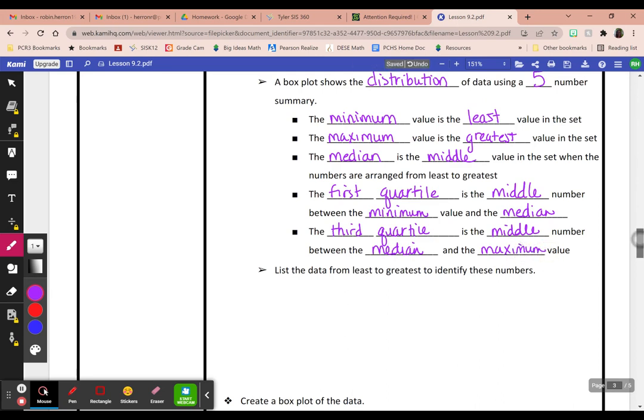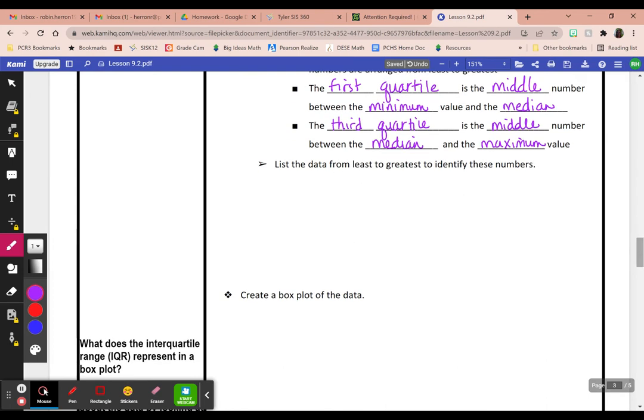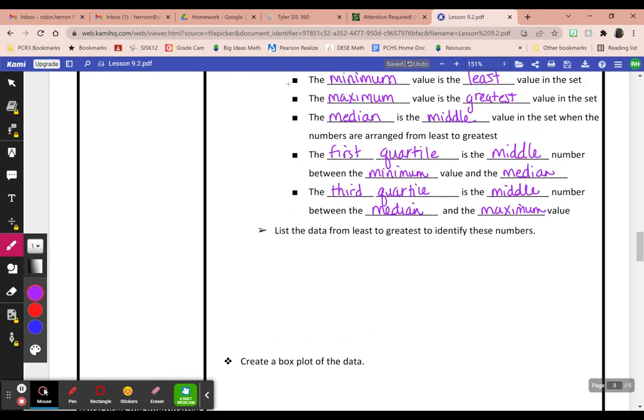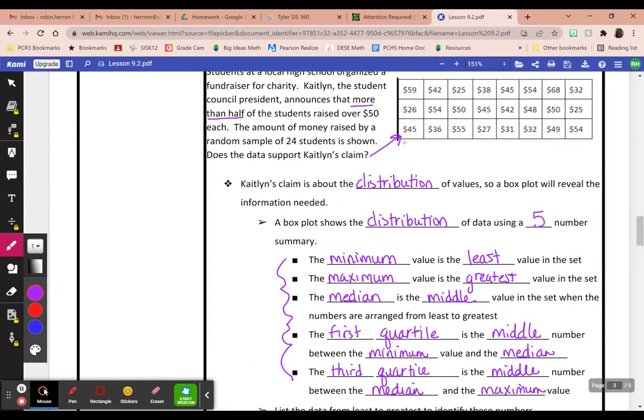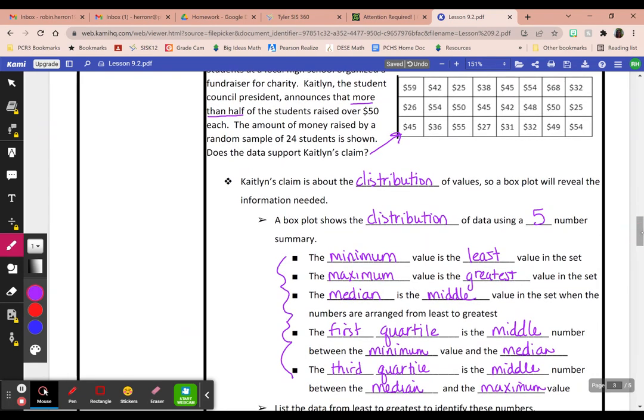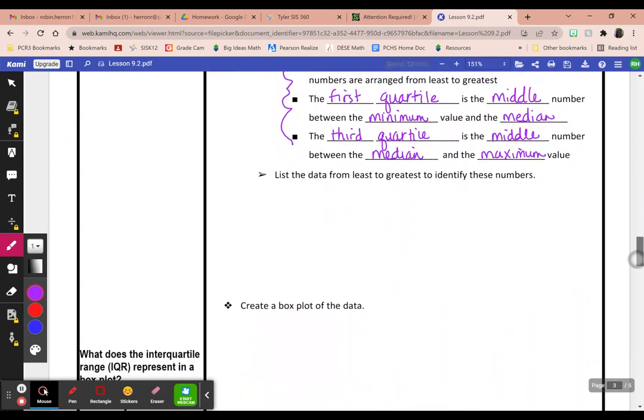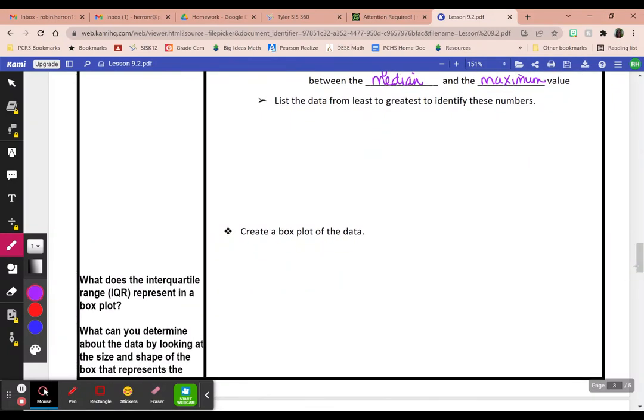Okay? So, what we're going to do in order to get all of those happening, the min, the max, the median, the first, and the third, right? To get all of those, we have to figure out what the data is in order. So we have to take all of these numbers from this chart up here and put them in order from least to greatest. And again, I would check them off as you do them, make sure that you don't have any leftovers, and then kind of space them out so you're able to see. Okay, so I'm going to get started here. You can't see the list up there, but you have it on your paper.